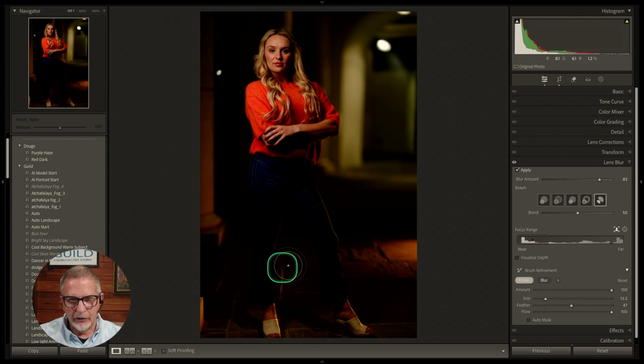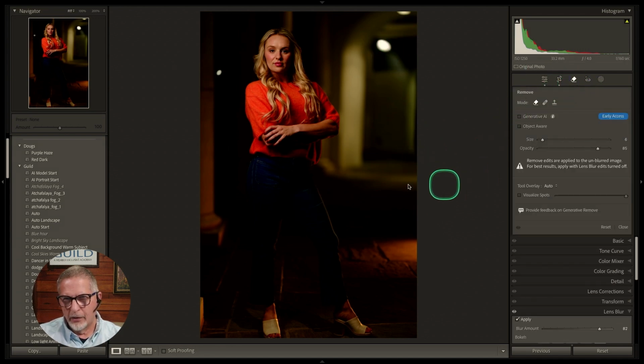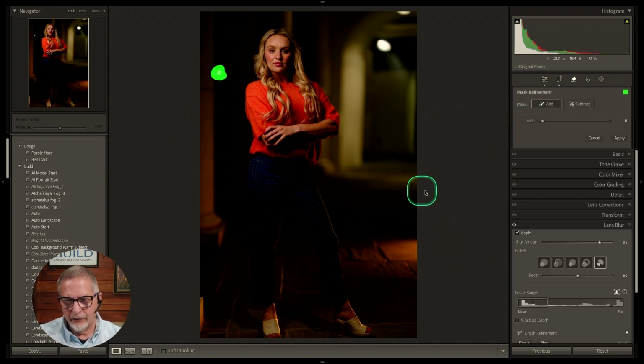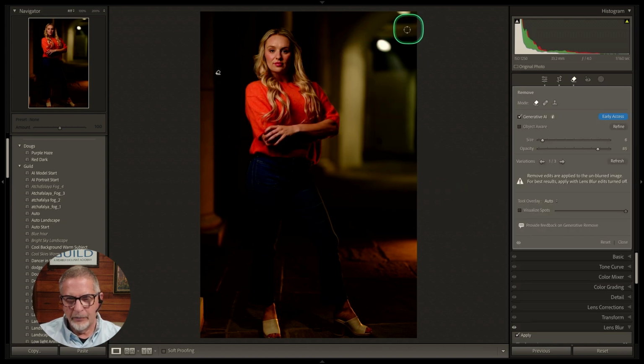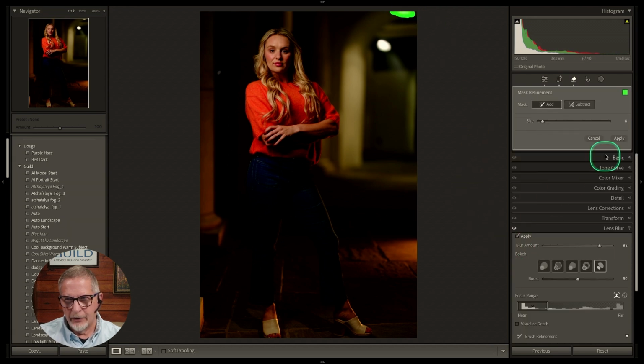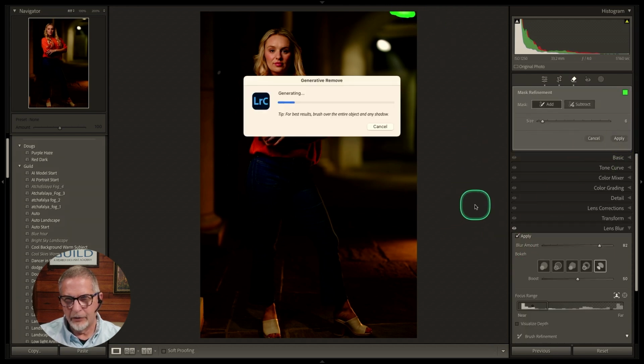Probably use this image in some later YouTube Tuesdays that I'm doing, but let's just fix a couple things. We can't not fix this. So I'm just going to use the generative AI and just sweep this area and say, please just go ahead and eliminate that for me, and it's going to eliminate that particular light for me. Don't mind this light here in the back because it's giving us this light right here, but maybe we ought to fix this one as well and just say apply there and see what it does.